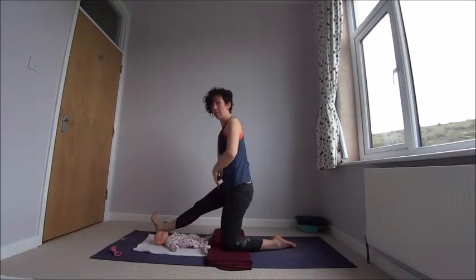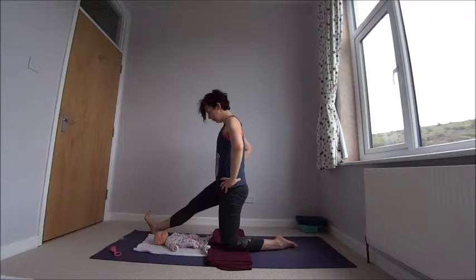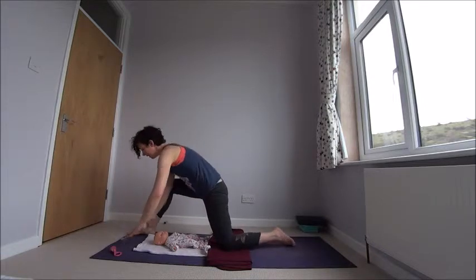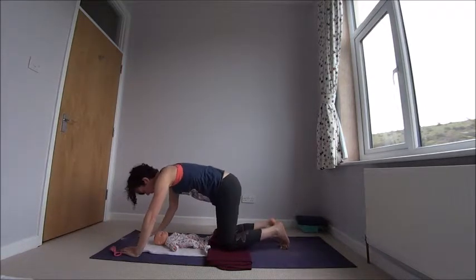Flexing through that right foot, we're going to hold that flex. You can just rest the hands here or have them on the hips, wherever you like. Bringing the right toes up towards the face. Try to keep the hips nice and level, so maybe moving your heel away. And releasing that back down. Placing the hands down on the mat and moving this right knee back to join the left one.